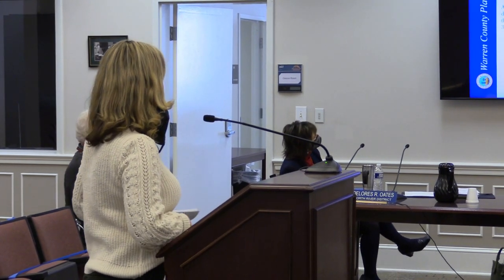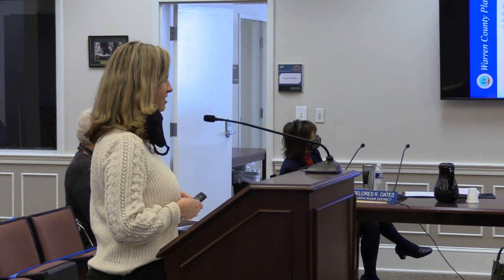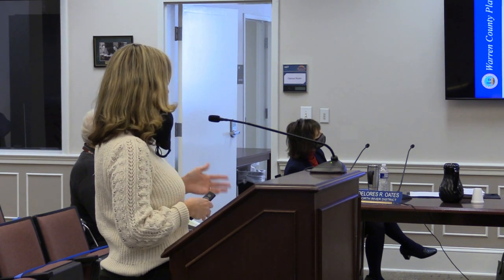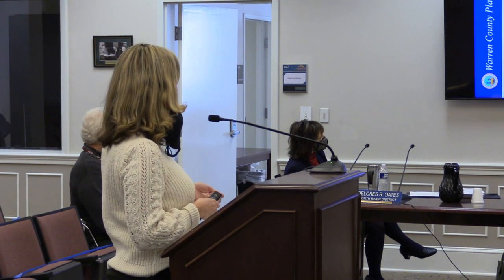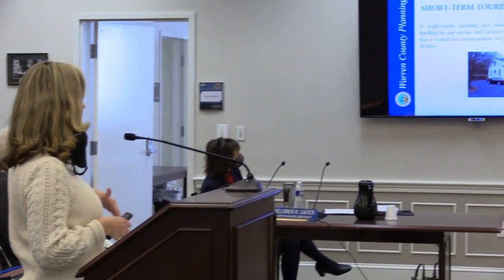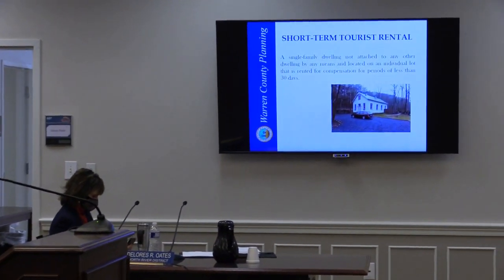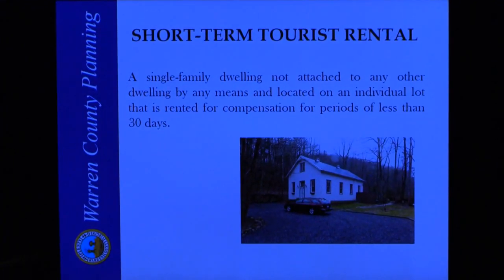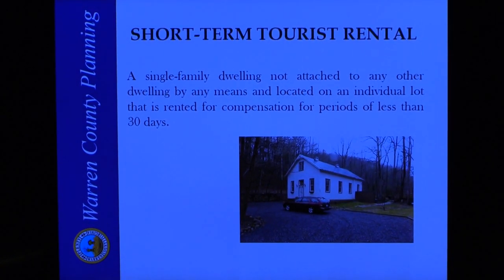Okay, so a short-term rental, according to our zoning ordinance, is a single-family dwelling not attached to any other dwelling by any means, located on an individual lot, that is rented for compensation for periods of less than 30 days. That's the most important part of that definition. So if you're more than 30 days rental, you do not fall under the short-term definition.